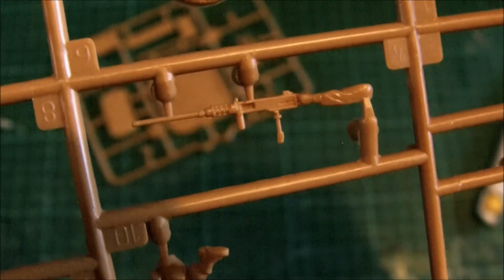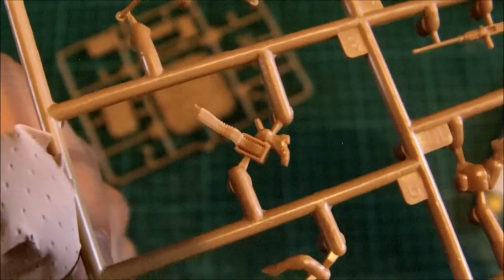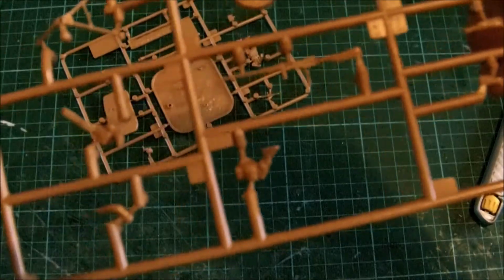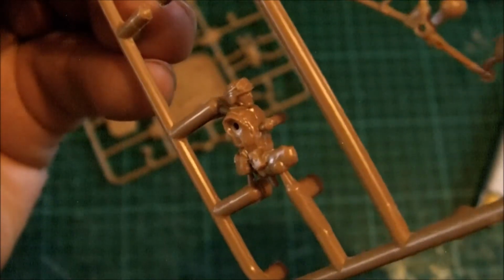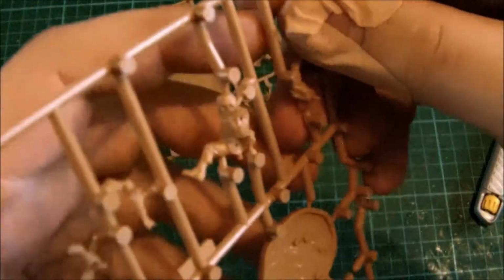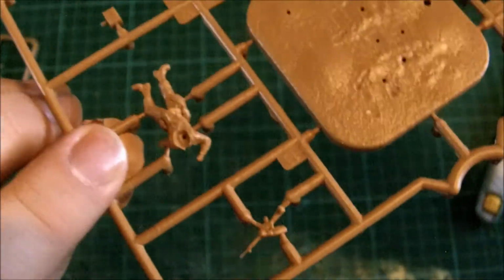But just looking at the gun itself and the different accessories on it, fantastic. That is a wonderfully in-scale Browning heavy machine gun that you can stick on the bonnet of a car, or you can stick on the tripod and have it on the back of a truck with a couple of guys loading and firing it. Fantastic, that's ready to go. Same as the little Russian, I want to say light machine gun, but I think it's more like a little infantry heavy machine gun, back when they would use little wheels to drag it around. But yeah, you can put that on the back of a truck and away you go.